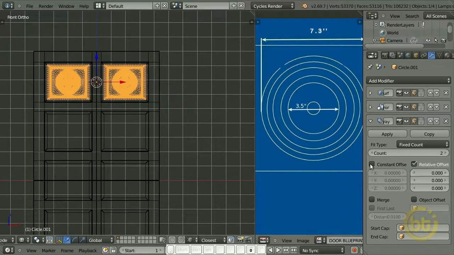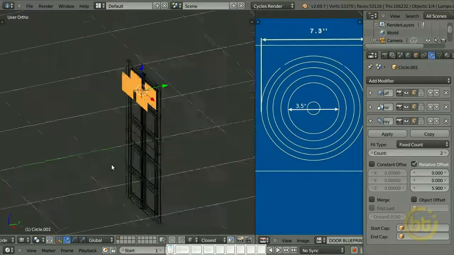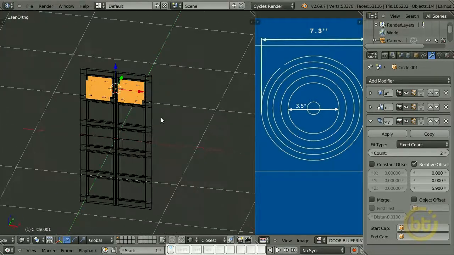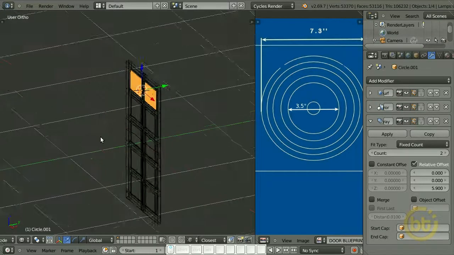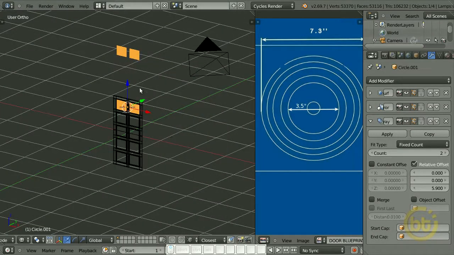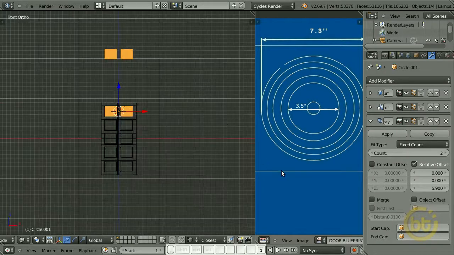So set this one to 0, and if you increase the value in the positive direction, this will move the panel in the upward direction. You cannot see the panel now. Press Ctrl A, apply the rotation. Okay, now you will see the panel. Now the panel moves in the upward direction like this, but we want to move this panel in the negative direction.